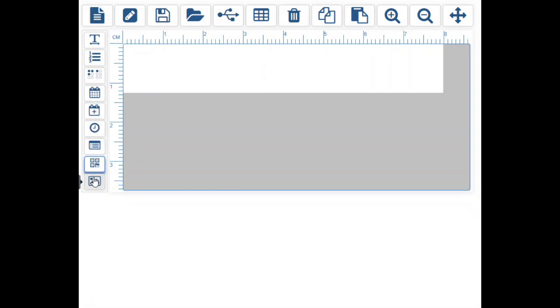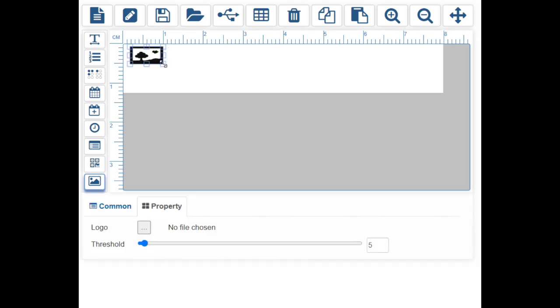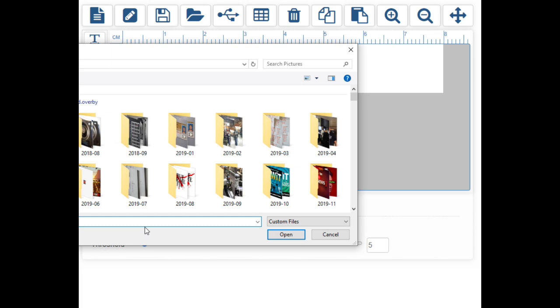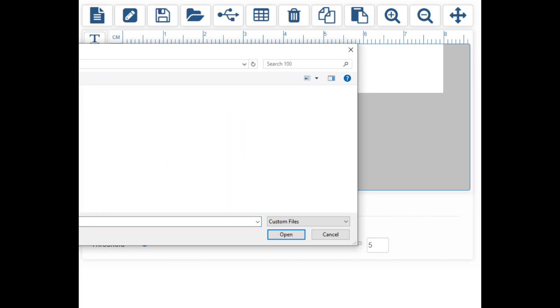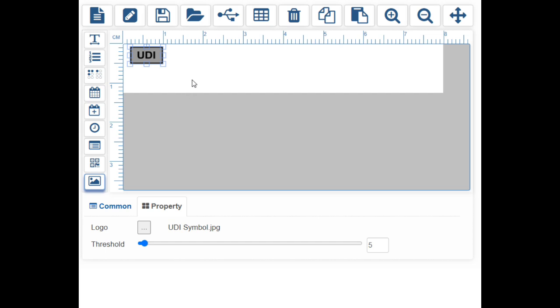And the first thing we're going to want to put into this code is a picture. So we click the picture down here of the image. We tell it where we want to put that, and it puts a generic one up there because we have not chosen a file yet. So then we choose our file. We find that in our computer. We click it and then we bring it up here. You see where it's a little bit shaded? If you change that threshold saturation, then it'll clear that up. You can either make it darker or lighter.